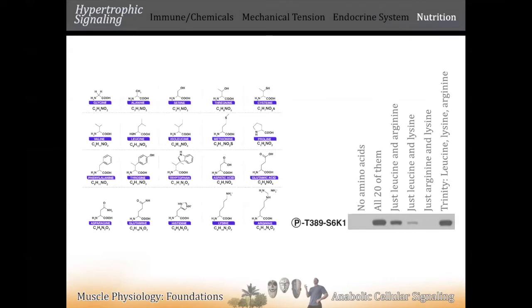And I'll talk about how the sensing of those things works, but the muscle doesn't really seem to just sense everything. I probably don't want to take that sentence back in five years when additional protein sensors have been identified. I don't want to have to take that back. But what it appears to be is some proteins are really sensed, and other proteins can sort of fit the leucine pocket if you really cram them in there.